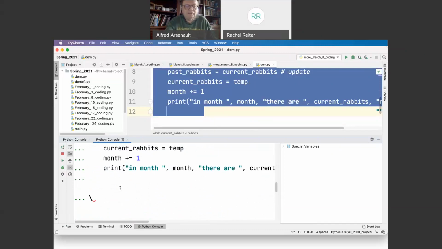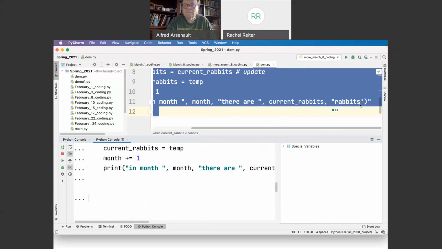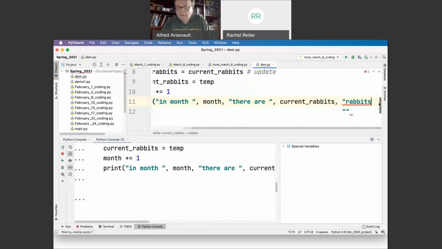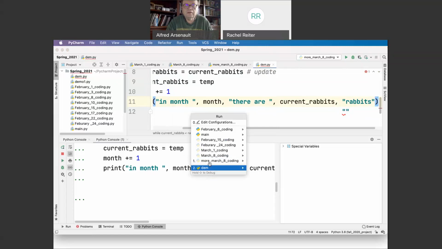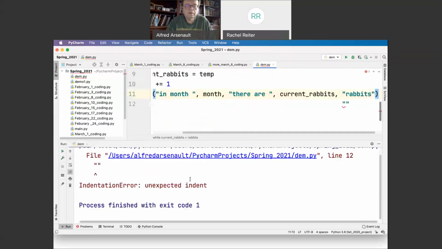I didn't fix that typo. Sorry. There we go. What didn't I indent? Line 12.